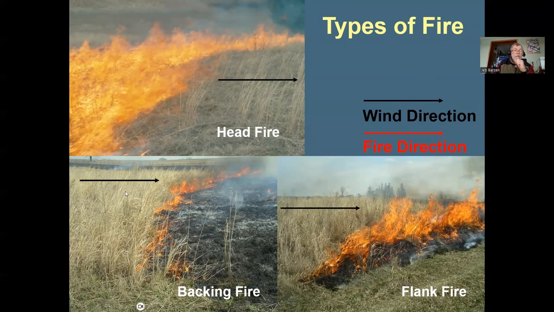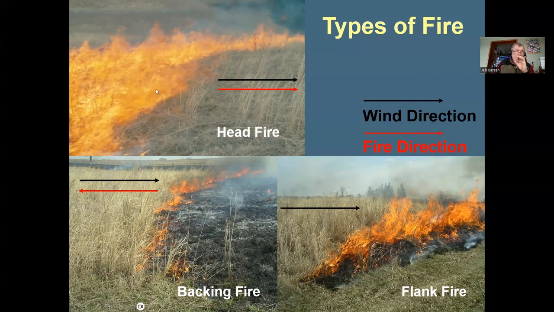At the other extreme is a fire that is moving in the opposite direction of the wind. So the wind is still coming from left to right, but the fire is backing, going in the opposite direction of that wind. In contrast, when you look at the fire here, the flame length is only about 1 or 2 feet long. It's moving very slowly as it creeps in, and it consumes a lot of fuel. And actually, there's more unit energy around any particular stem per unit time than there is with a head fire.